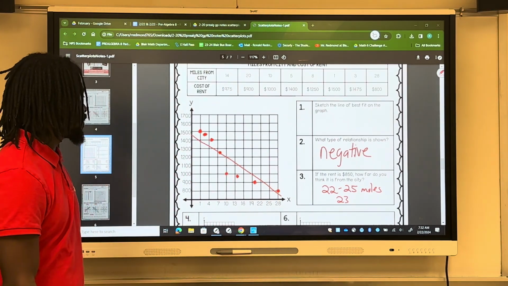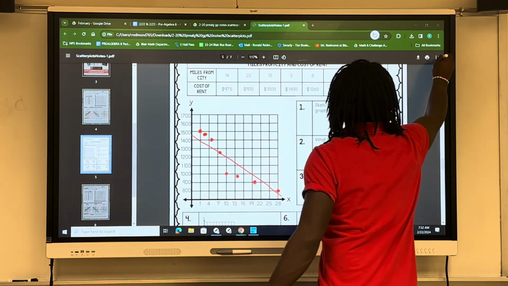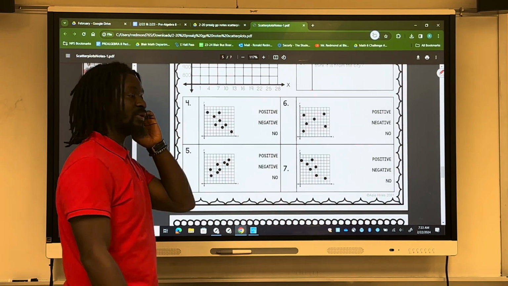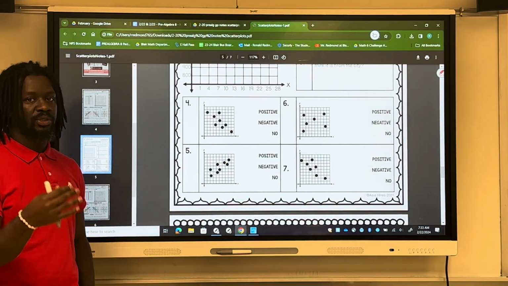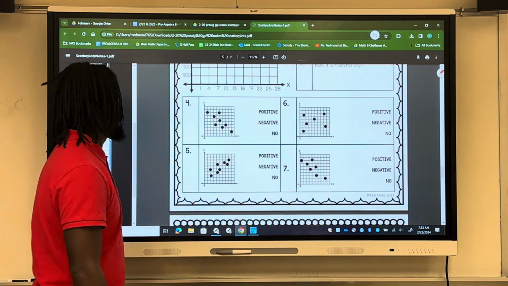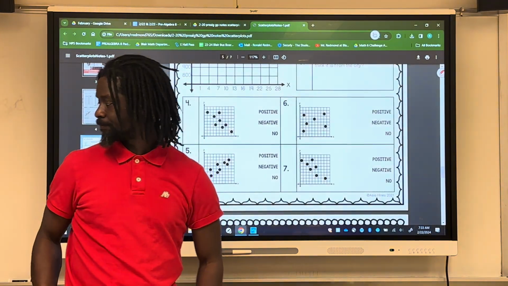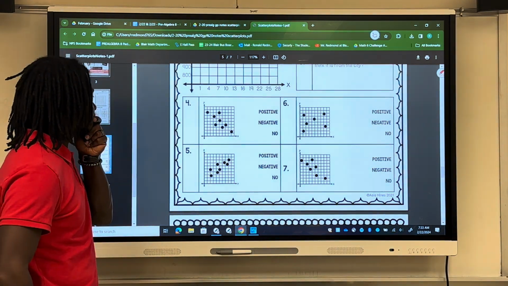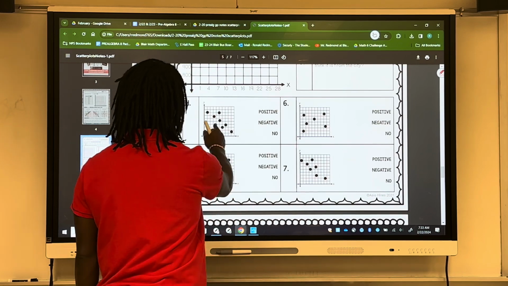All right? And then lastly, last thing I want us to do on our practice here is to just tell what are the relationships, right? You got 4 scatter plots. What are the relationships? Is there a positive relationship? Is there a negative relationship? Or is there no relationship? All right? So take a minute, do those on your own really quickly. All right? Hopefully these are pretty straightforward.